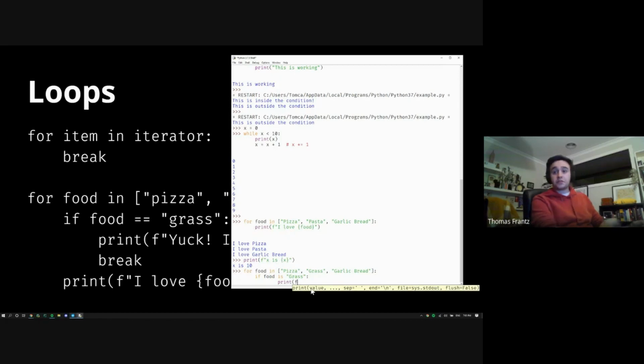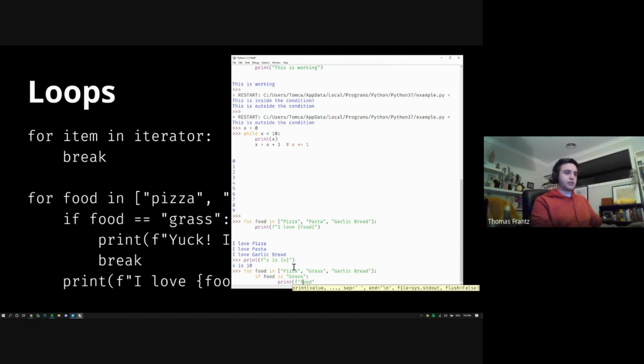So going back to your question now, Jack, the F stands for, it's like a format string. I believe it's just commonly known as an F string in Python. And what that allows you to do is use these curly brackets to access variables outside of the string. So in this case, if we just typed food like this, it wouldn't be anything, it would just print food.